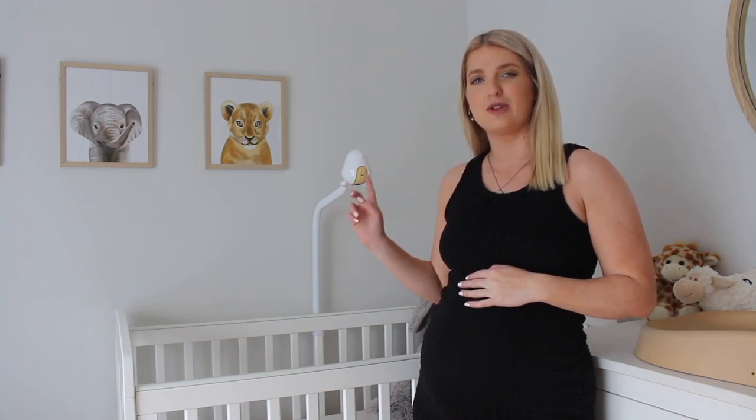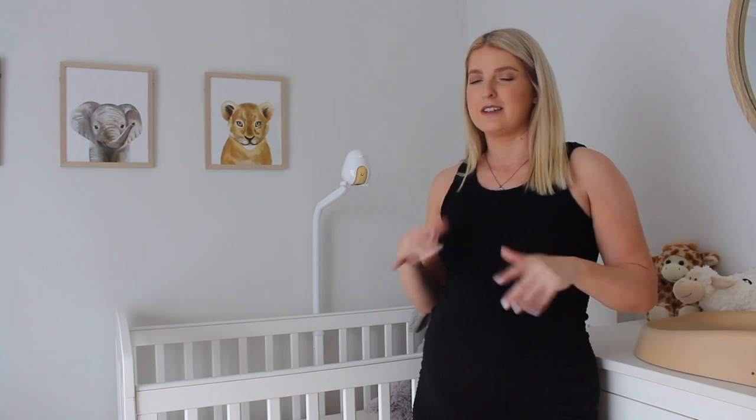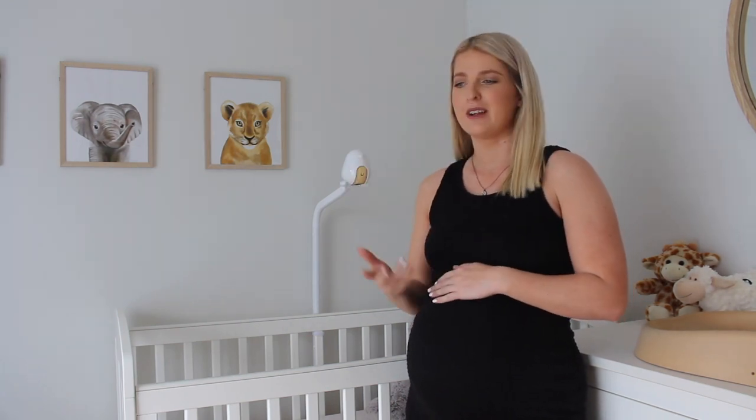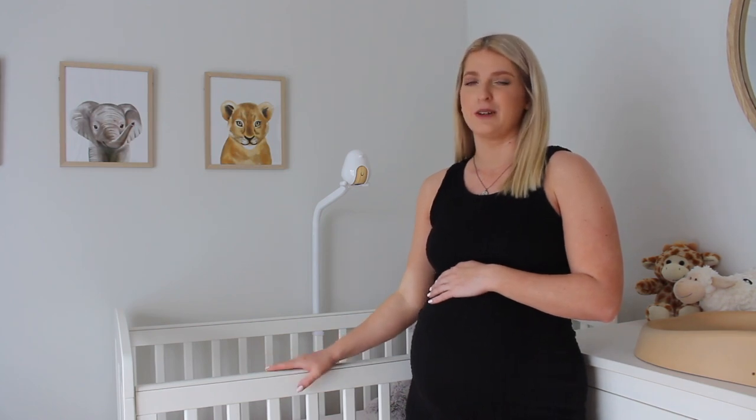Over to this side we've just got a cot and the baby monitor. The baby monitor is going to be moved to the bedroom to sit over the bassinet, but I'll show you guys at the end of this video how we've set up the bedroom for baby. This cot — again from Facebook Marketplace — I think it was $500 down to $100, so a real bargain. Before I got pregnant I told myself I wouldn't buy anything second hand, but the more research I did and considering how mind-blowing the cost of baby items is, I was willing to buy certain things second hand. My main tip is to find the actual product you want and then search for that specifically second hand, so you still get the things you wanted at a more affordable price point.